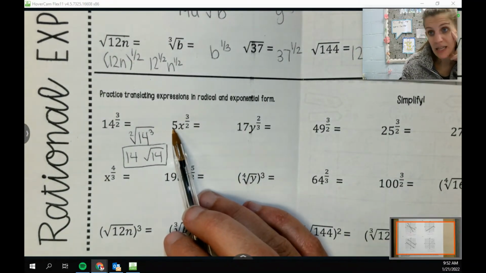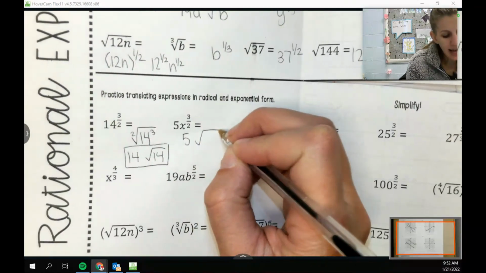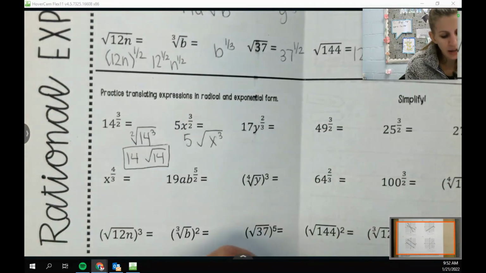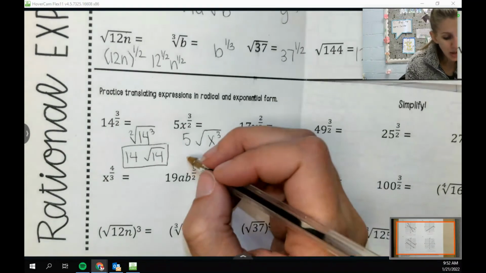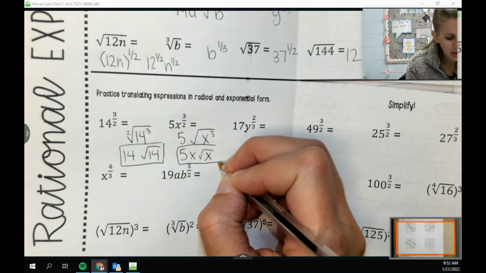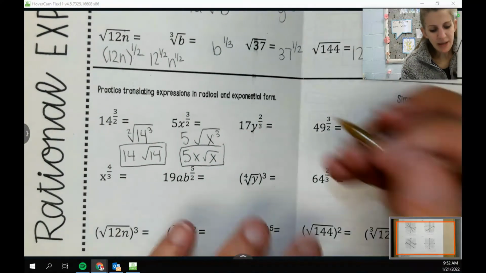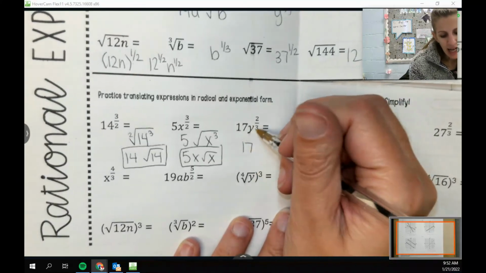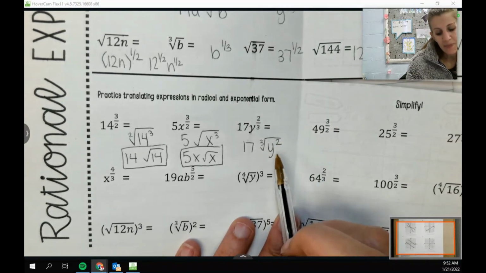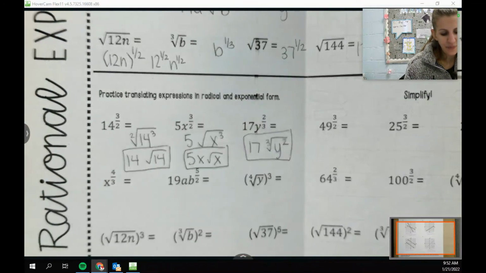Here the 5 is not in a root because it does not have a denominator exponent. So 5 is outside, but then the x is inside of a square root with a to the 3rd power, which again, I kind of have a group of 2 there. So I feel like I want to do 5x root x. I feel like that just feels more right to me. Same thing with this one. So 17 is outside of a cube root of y squared. Now there's only 2 there, so I can't simplify further. I'm just going to leave it like that.